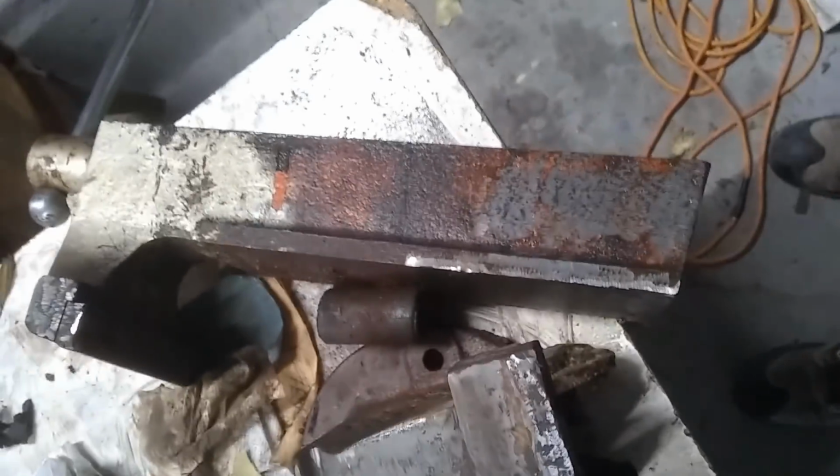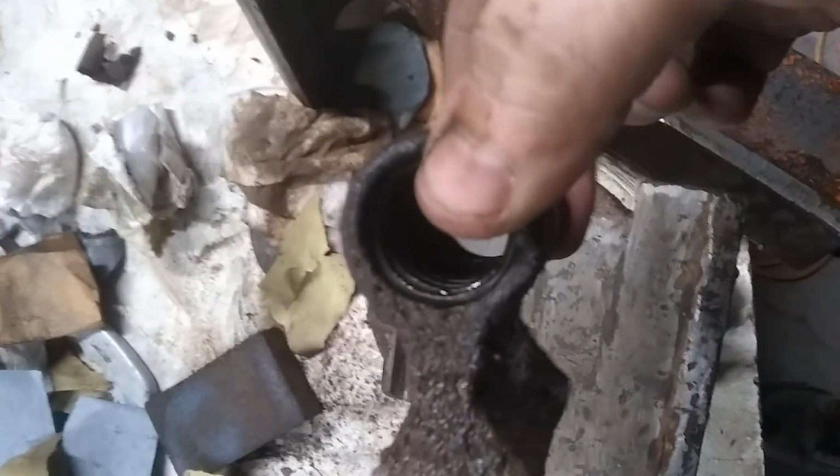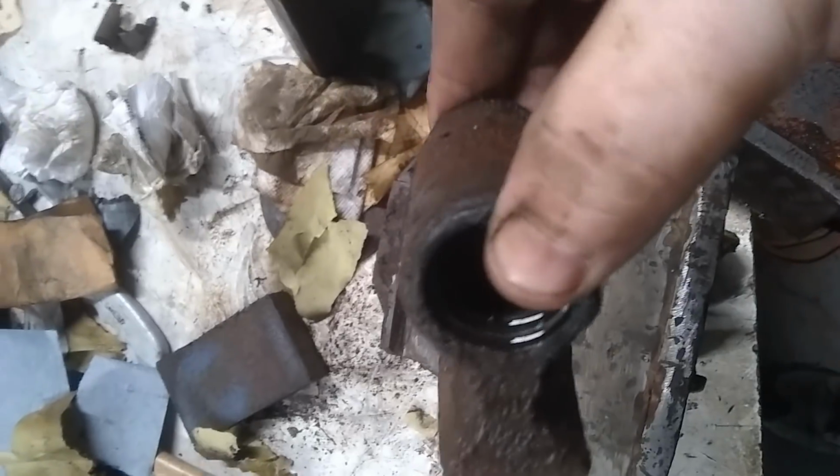And to update you on the rest of it, I pulled it apart. It did start moving for me, but it wouldn't come back open, so I pulled it apart. That's the mechanism that drives it. You can see the threads inside. We'll get that all cleaned up too.